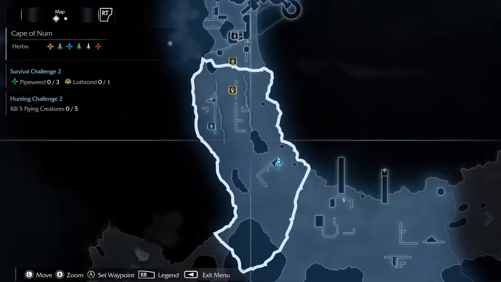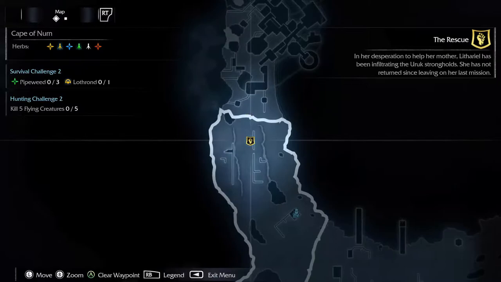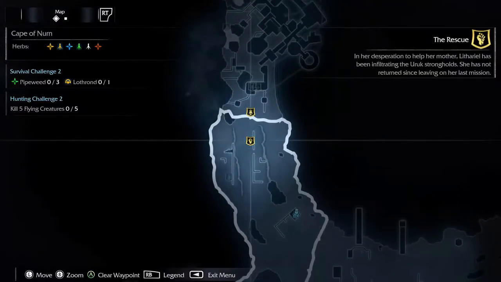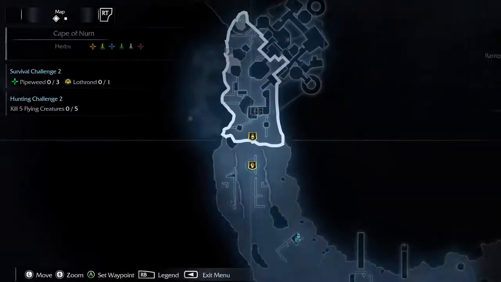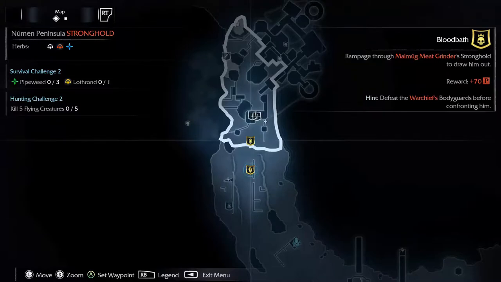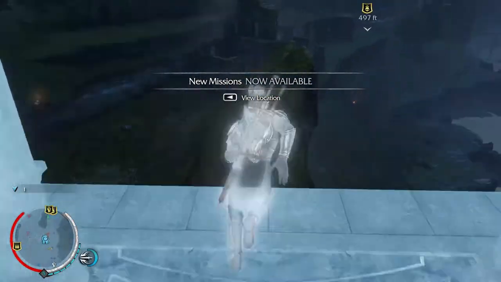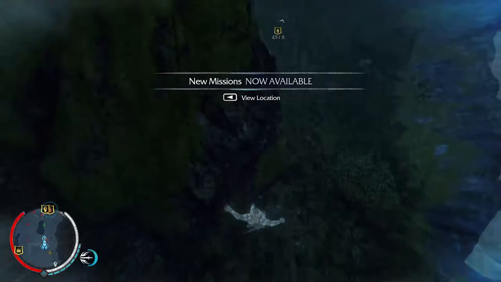Hey guys, welcome to some awesome gameplay here for you all of Shadow of Mordor, and we are progressing our way up here. There's a rescue to do, help the mother and so on, or we could do the bloodbath, which sounds pretty awesome, so we're going to go with the bloodbath this time. And we just unlocked ourselves another fast traveling point, and we're going to go ahead and jump down and see if we can't progress over to the bloodbath.